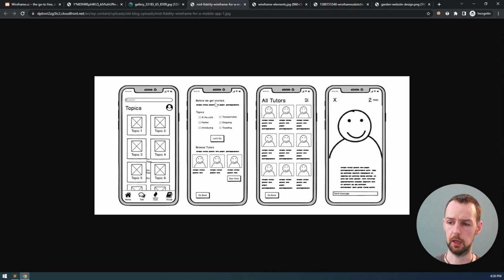But in other areas, they might not have put in text. This is quite a low quality image, but you might be able to see that this is not really text. This is just some kind of placeholder, some kind of filler. Because over here, underneath all tutors, we don't really need to know what these details are. There's probably a name, maybe a description, something like that. I don't care. It's not relevant for now. All we need to know is that there's a screen that lists all tutors. It looks like there's going to be some sort of filter, and then a listing of all the tutors. The rest, we can decide on the details later.